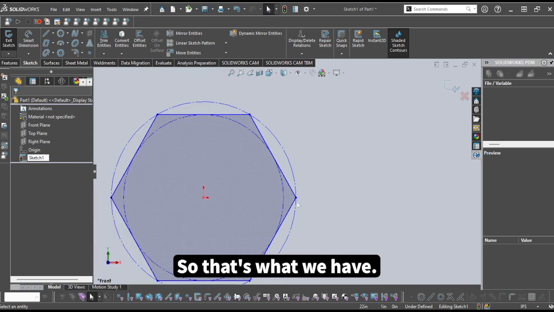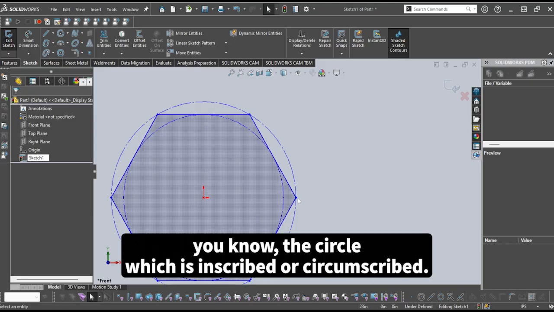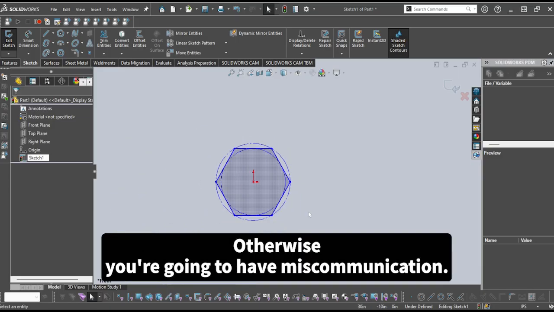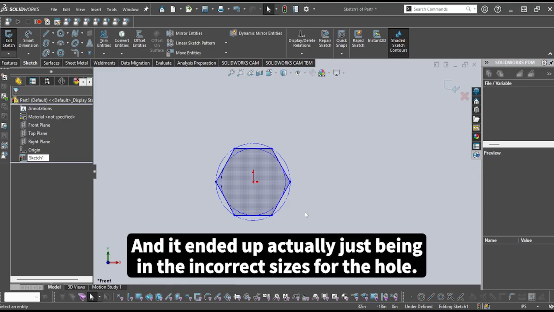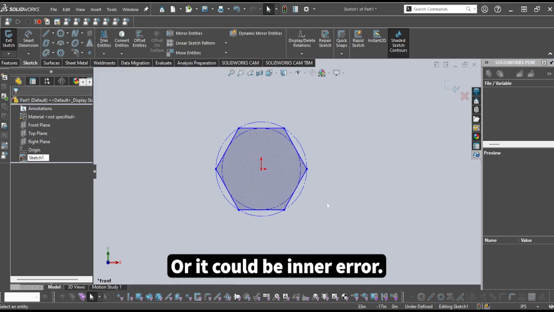So you have to make sure what the size of the circle is, inscribed or circumscribed. That should definitely be mentioned, otherwise you're going to have miscommunication, and it could end up with incorrect sizes or an error.